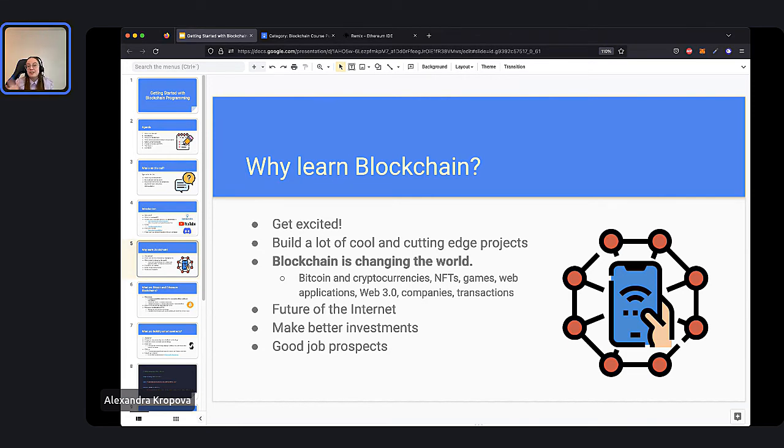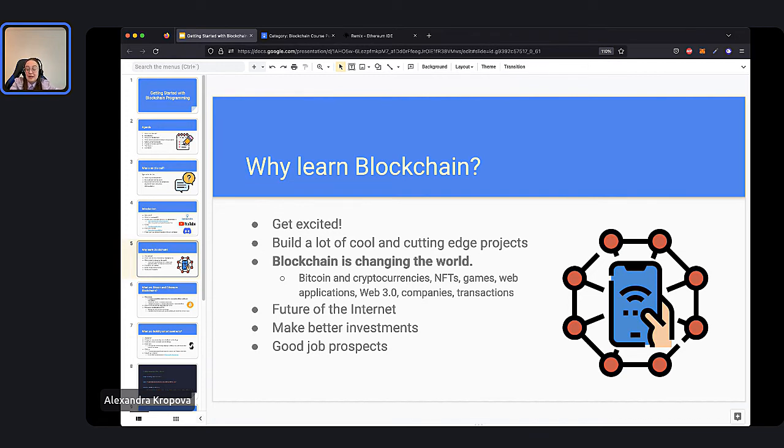But beyond those two popular ways, cryptocurrencies and NFTs, we also see the use of blockchain in software like video games, allowing cryptocurrency payments in video games, connecting NFTs to video games, or just tracking video game actions on the blockchain. We also see Web3.